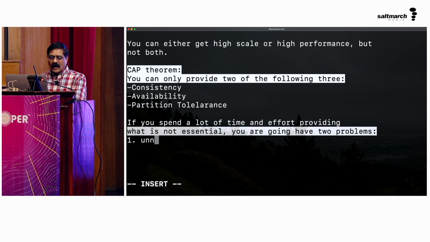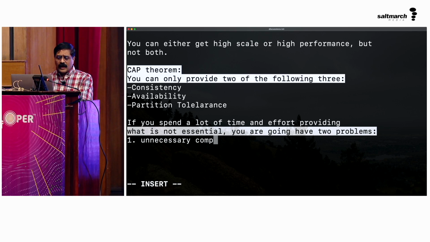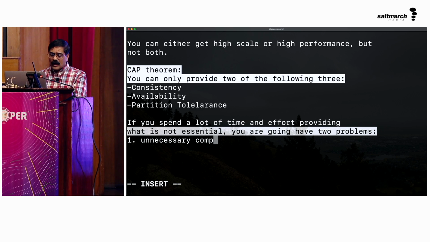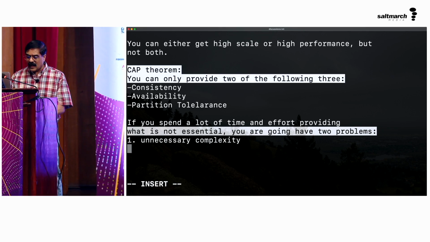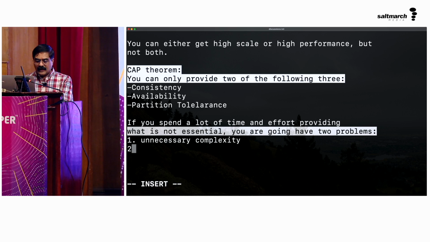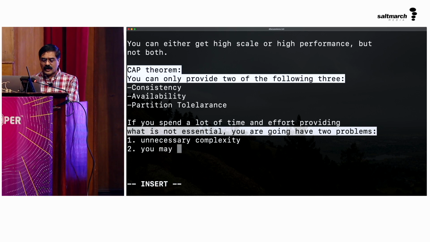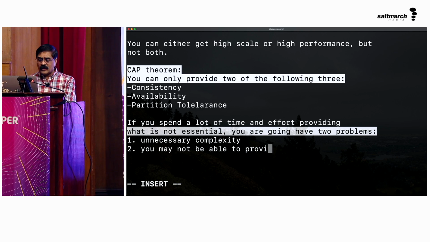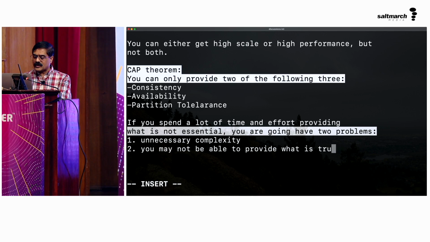If you spend a lot of time and effort providing what is not essential, you've got two problems. One is unnecessary complexity that you're going to build into the system. So your system is going to be more complex, and complexity is going to be enormously painful to maintain because you're going to keep piling more things onto it. And more important, you may not be able to provide what is truly essential.